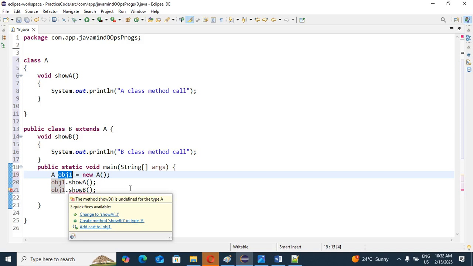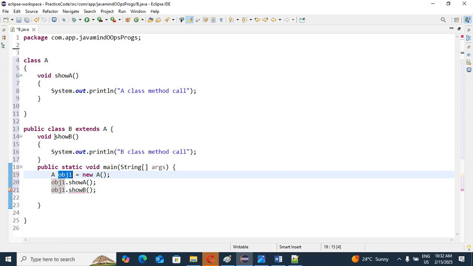Yes or no? So show B we have, guys, you can see here, but we are not calling this show B method with the expected object. You can see show B is there in the child class, but you don't have the object of class B, that means the child class.